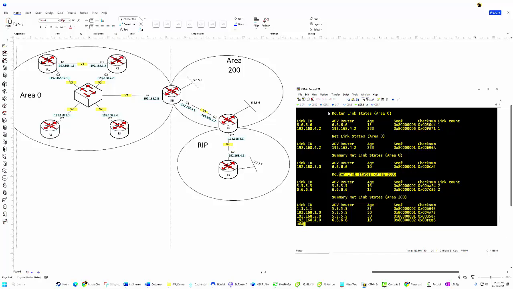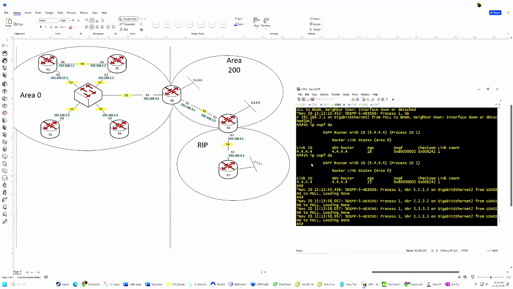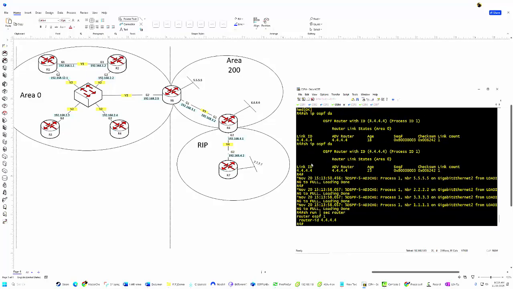So that means I have the routers that are in area 0, which is, okay, what am I looking at here? Did I not change 4's router ID? Yeah, I did.